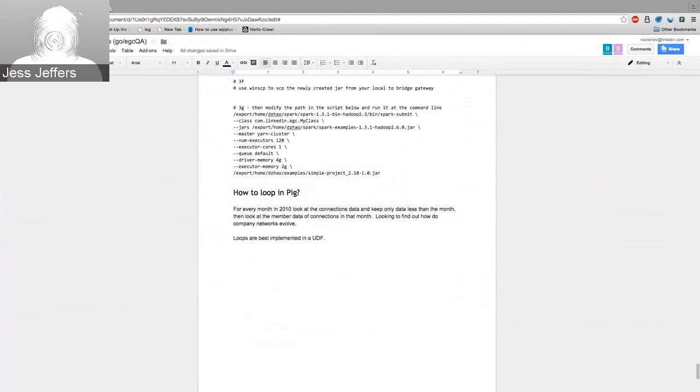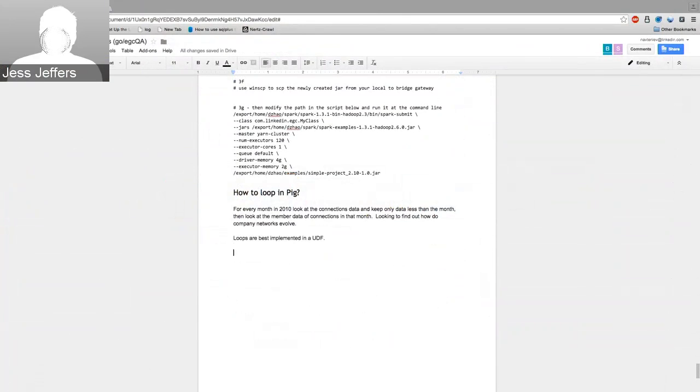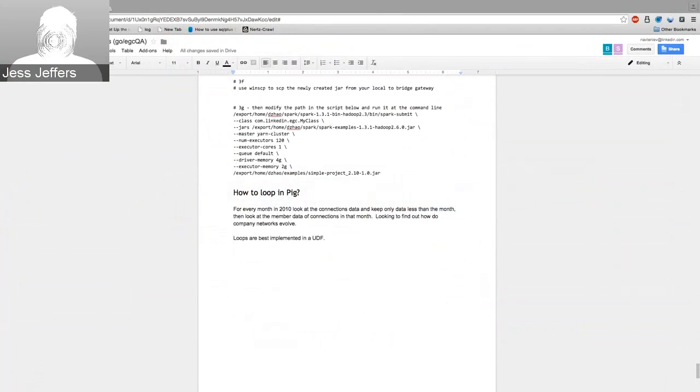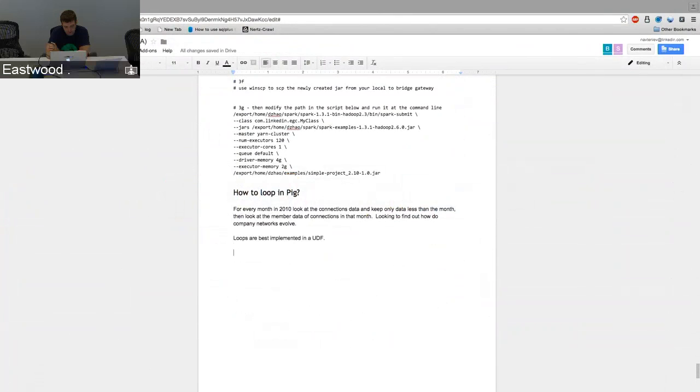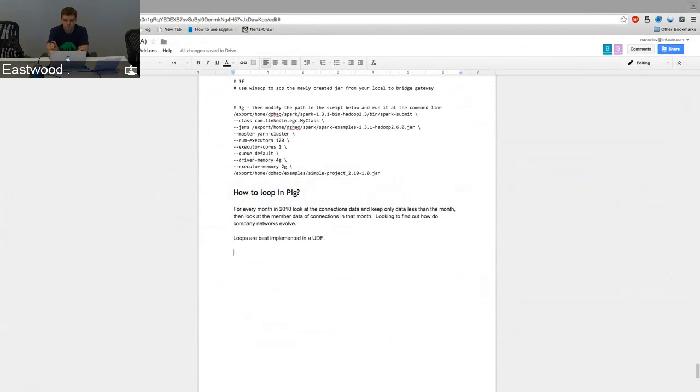I wasn't clear on how do I get, so in the tutorial we had a UDF return, I forget, maybe capitalize all of a given field or something. But how do I pull out a data set? How do I get the UDF to return a data set? Can you provide an example or sample code?